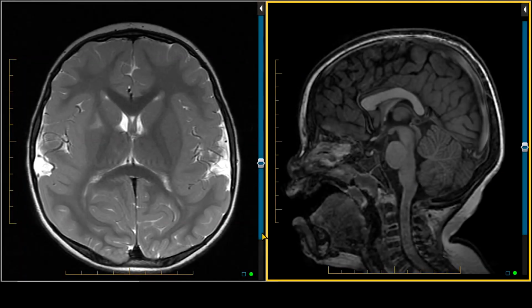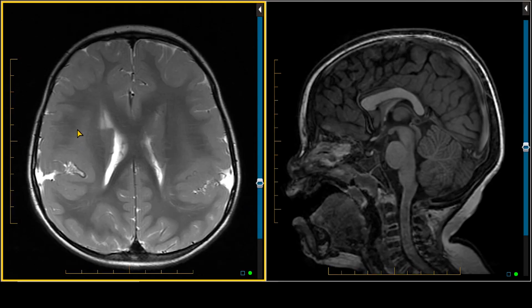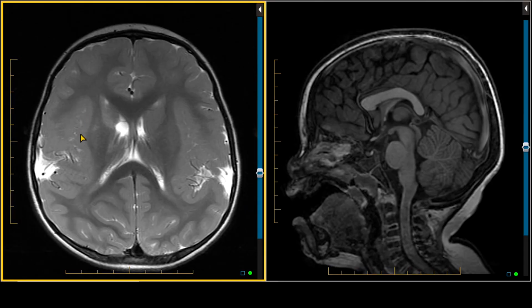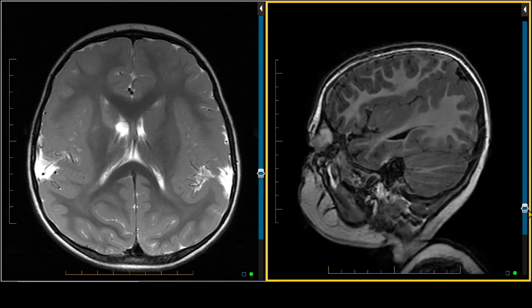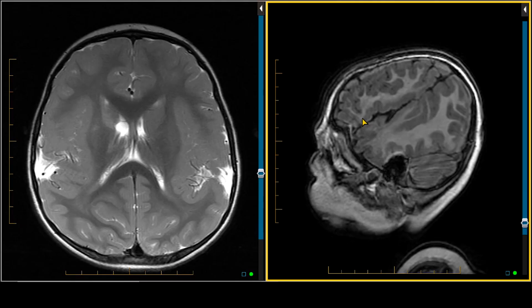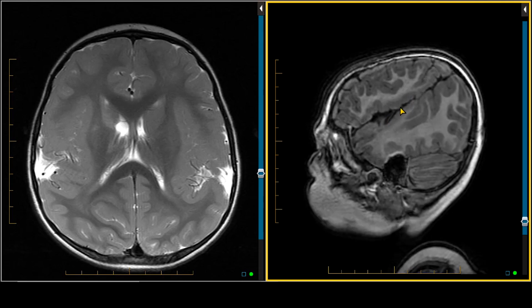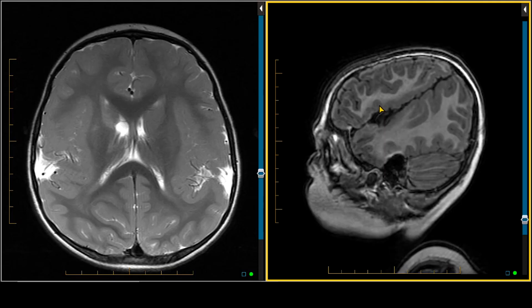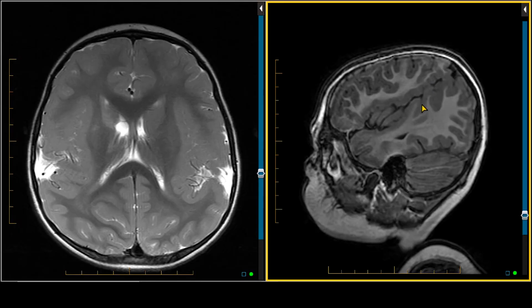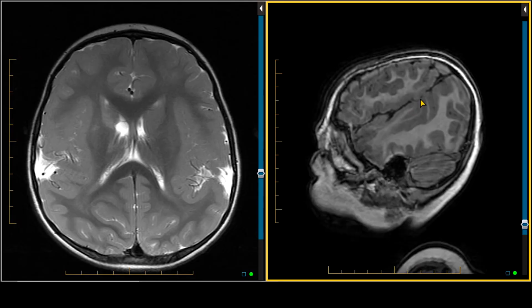This is an MRI scan of the brain in a 2-year-old child with developmental delay, and we can already see there is an abnormal sulcation pattern along the insular cortex. I'm going to look at the sagittal T1 weighted imaging, and we can see shallow, narrowly spaced gyri and subtle blurring of the gray-white differentiation in that location. This is polymicrogyria. This here is the Sylvian fissure. We're seeing polymicrogyria along the superior margin of the Sylvian fissure in the inferior frontal gyrus and inferior parietal lobule, as well as portions of the superior temporal gyrus.